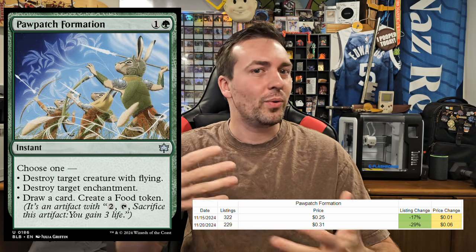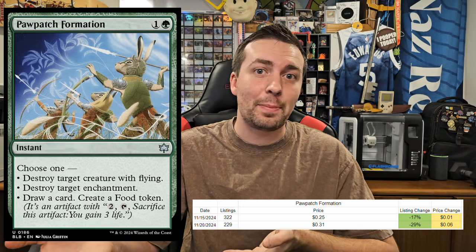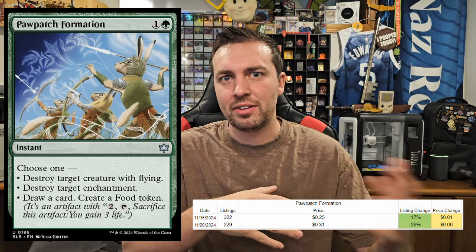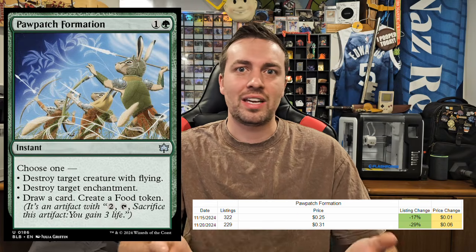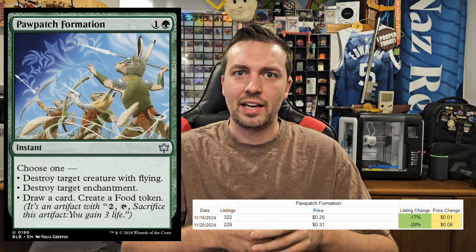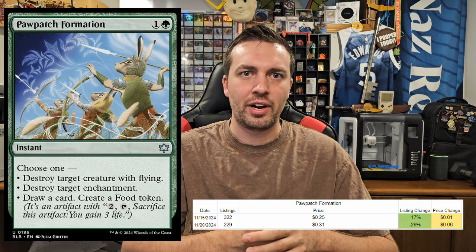I think it's probably going to slow down a bit because obviously people start having their copies, so they no longer need to buy more copies. But it's still a card that is seeing a ton of play. It's a great catch-all sideboard card, and main deckable in certain decks. I like it. I see this one moving up in price.